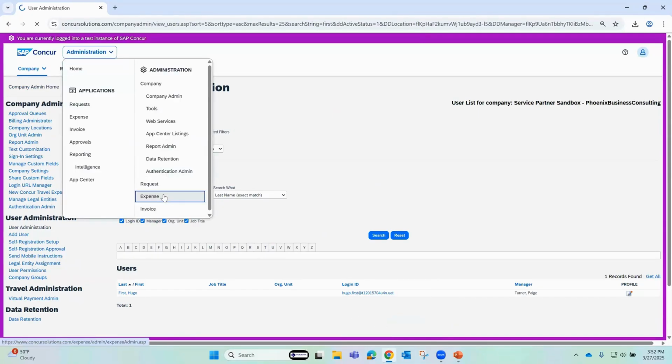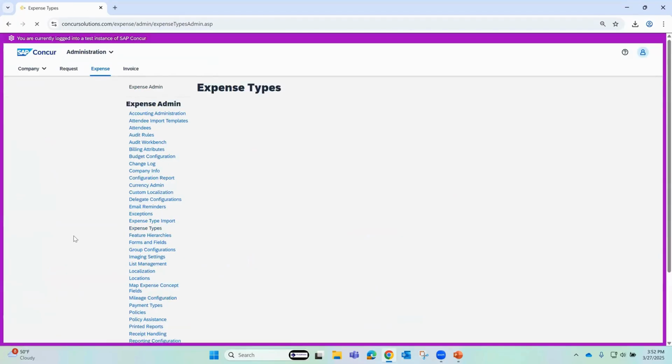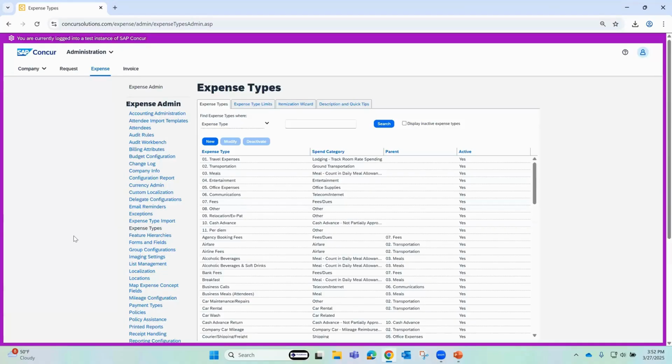Okay, next, two more to go, is expense types. So expense types, primary configuration, it's a 5-step wizard that will take you through the process. So let's say your company doesn't want to use what is available, or maybe wants to add specific ones. I want to click New.